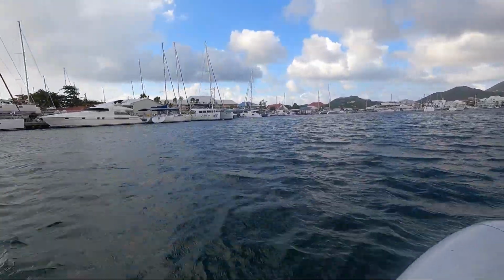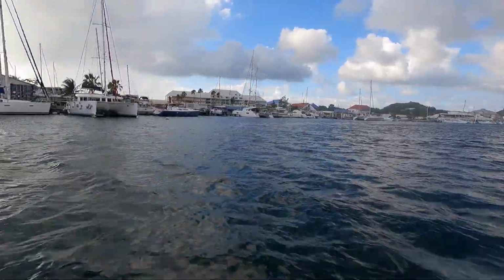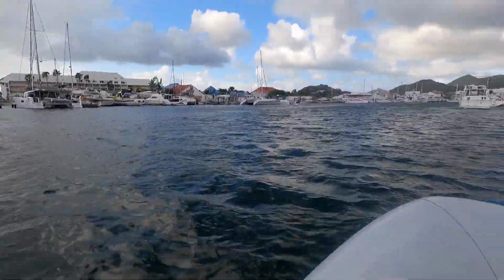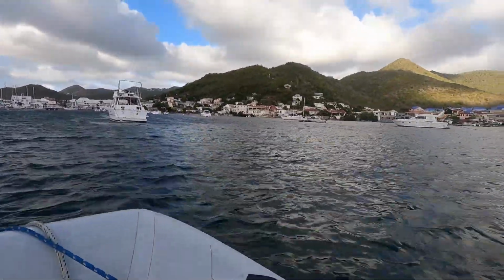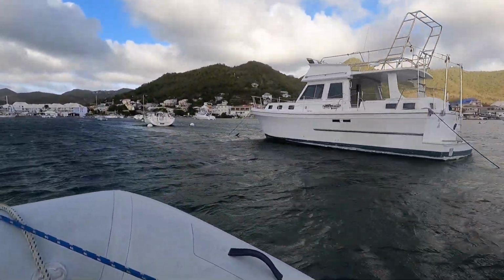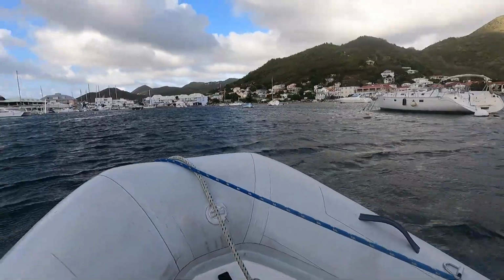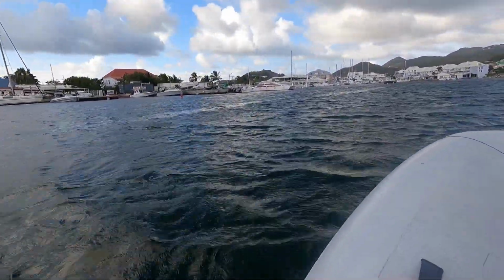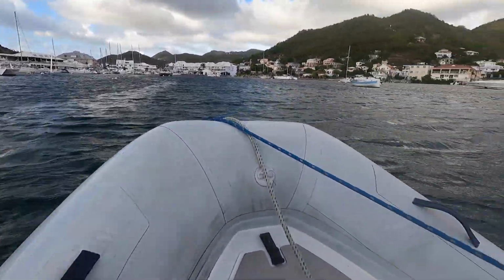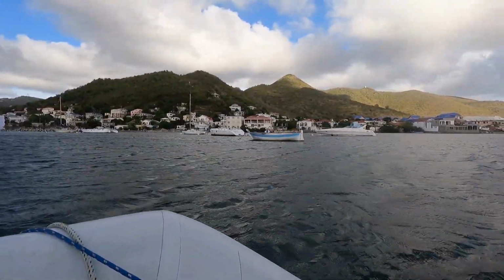A lot of it is still active, and people just get on with their life. There's another fueling point over here, and there's a haul out, which seems pretty big. I assume they can take catamarans out, but I don't know that for sure. It just looked like it was big enough to do that. A lot of these boats are dismasted, like this sailboat on the right there, and there's a fair number that are turtled, in other words upside down. Some more dismasted boats.